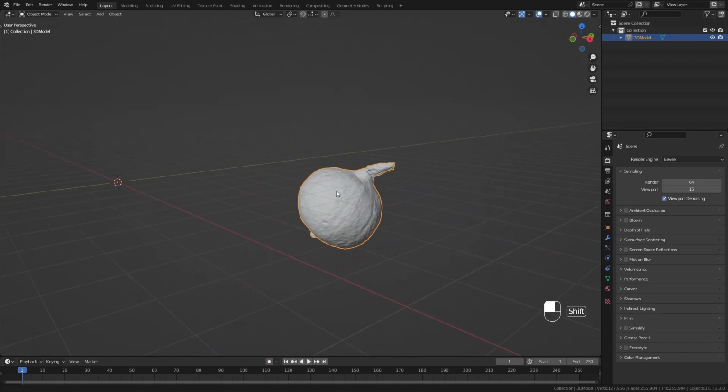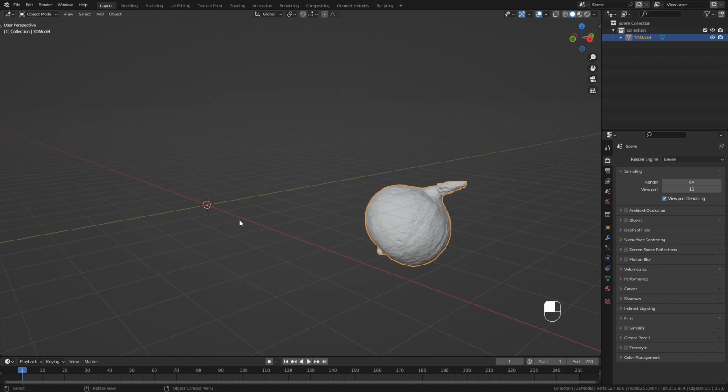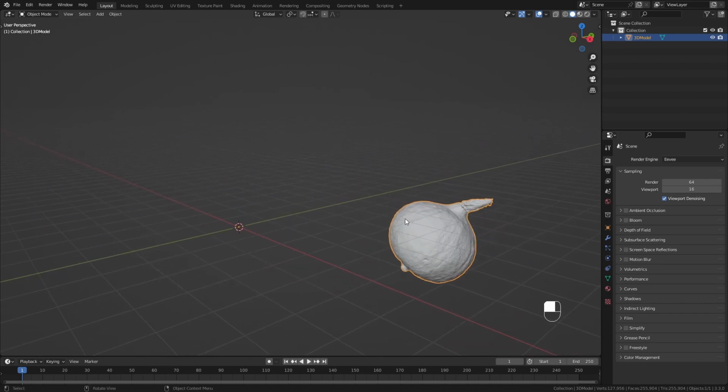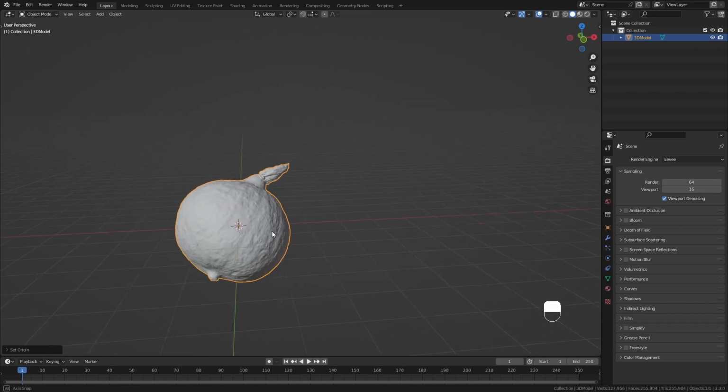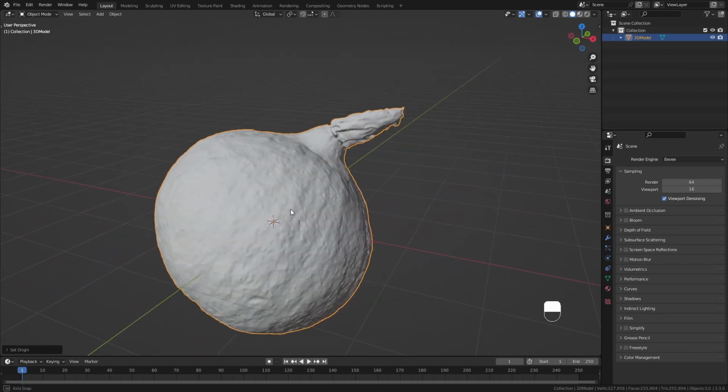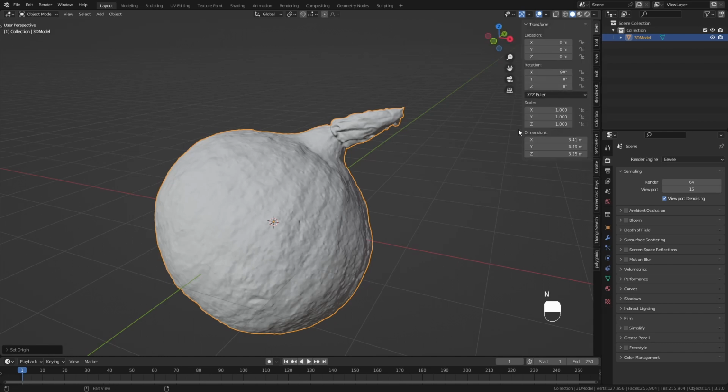Now, first of all, we want to bring the pumpkin to the center of our scene. To do so, simply right click and under Set Origin, choose Geometry to Origin, which is going to bring it to the center of the scene. Then let's also fix the scale of this object. If you press N, you're going to open up the side panel and under dimensions, you can see the size of this object. Currently this pumpkin is 3.5 meters in size, which is way too big.